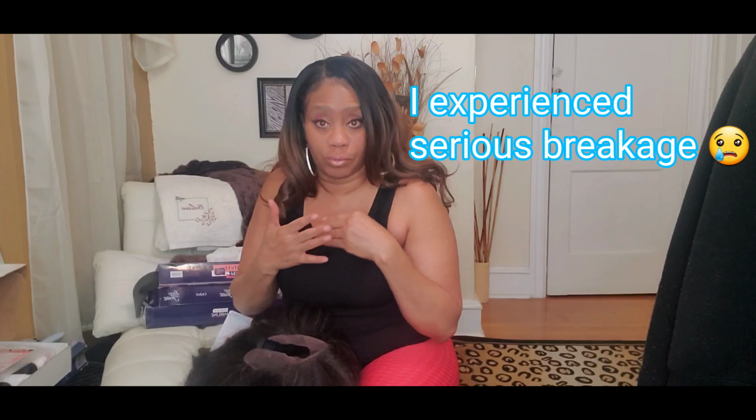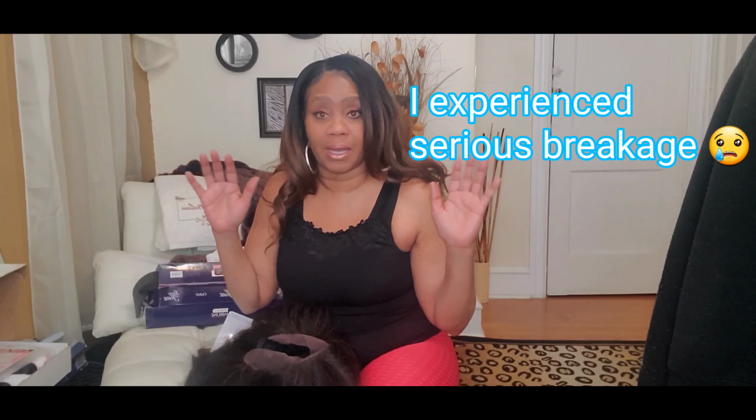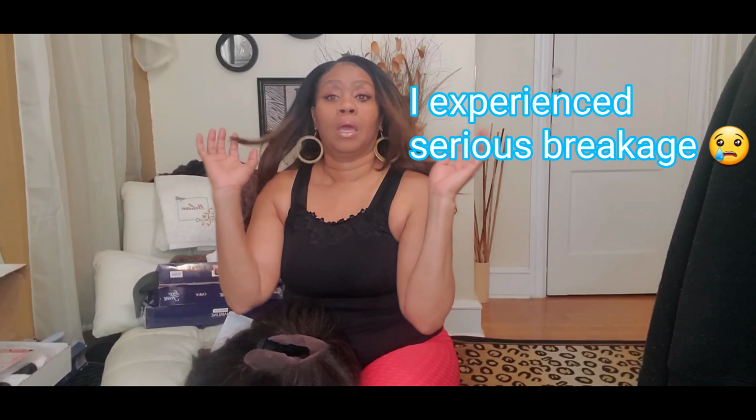the ends. And mind you, they tell you to trim your ends before you use this product, which I had already did. I had to trim my ends again. I had to really trim my ends again, which meant that I had to cut my hair short all over again. Am I happy about it? Hell no. I'm not happy about it, because it's like I'm starting all over again.